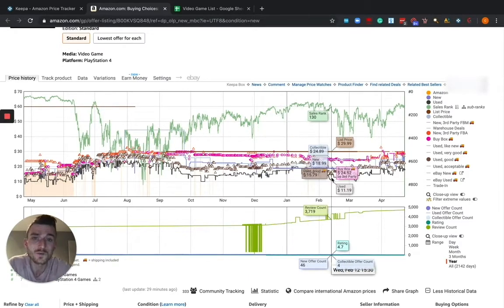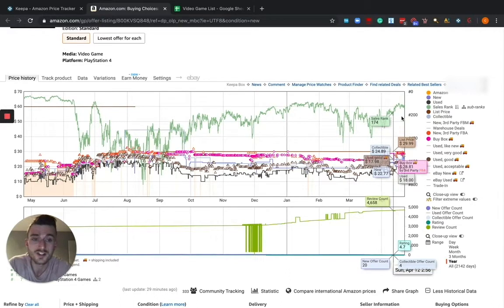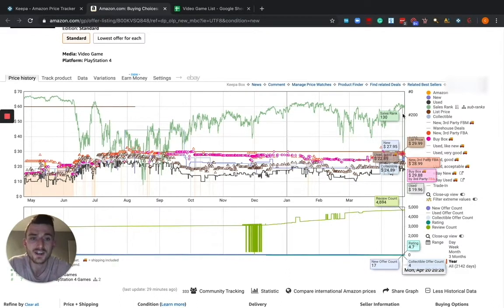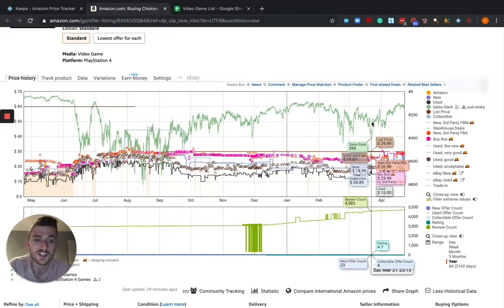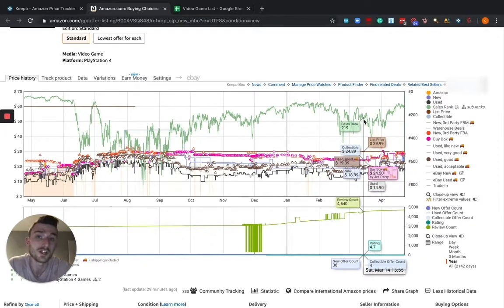The next thing, once you have your buy box price figured out in your history, the next thing I want to draw your attention to is sales velocity. And the way that we're able to determine sales velocity is by looking at the sales rank, and the sales rank is depicted on Keepa with this green line. So once again, just like the buy box, you hover your mouse over this green line, it'll bring up a corresponding green box this time, and it'll say sales rank.